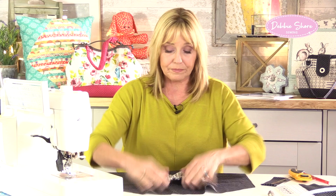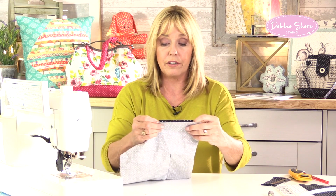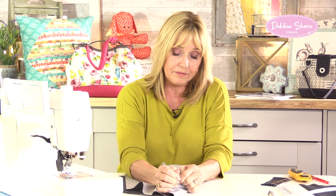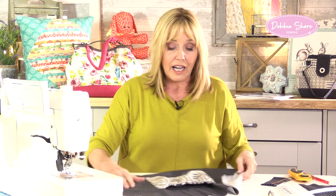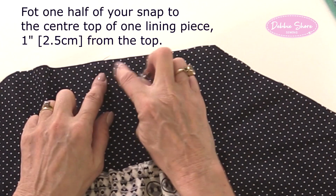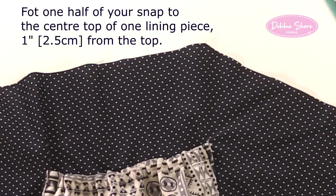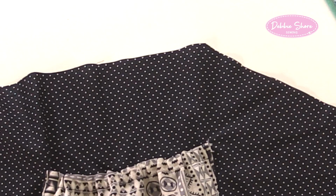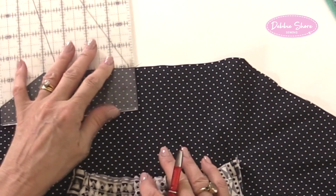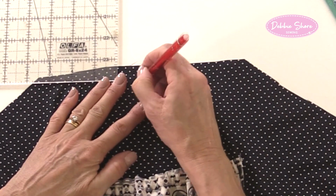So that's how my bag's going to fasten. So I'll need to find the center point. So I'm just going to fold it in half and finger crease the center. And don't put your snap too close to the edge, because remember, you're going to have a seam allowance here. So I normally like to fit mine about 1 inch from the top. So just measure down that crease line and make your mark.